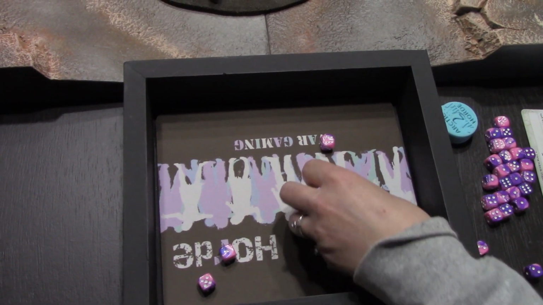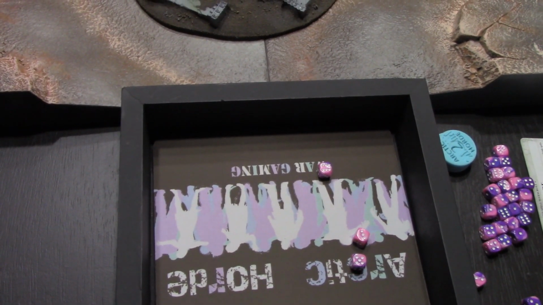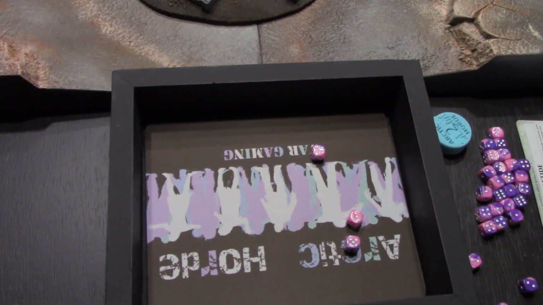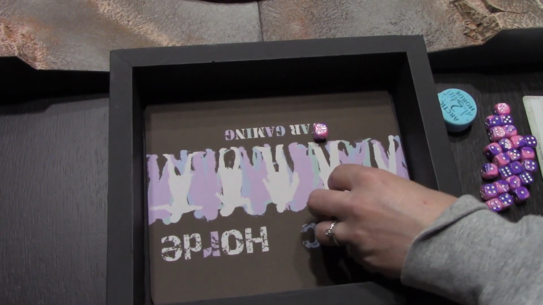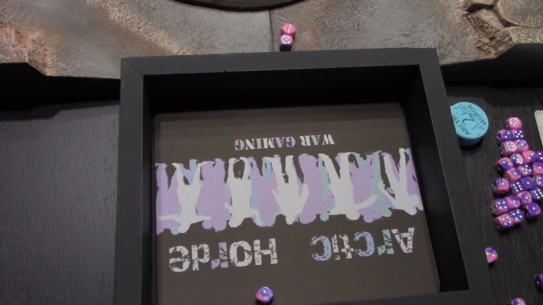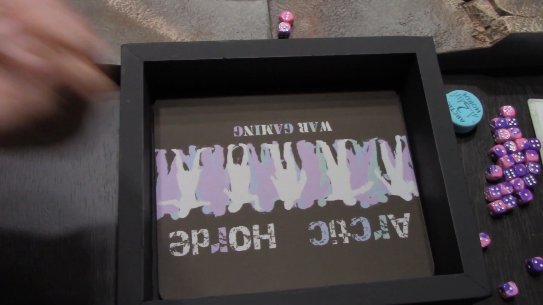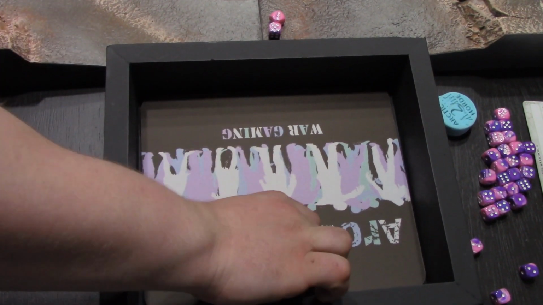Okay, 1, 6. So this one went through, this one went through. So 1, 6. So it's a D3 mortal wound. So we'll put this over here. So it's a 2. So it would be 1 if you took it. And a 6 up. Okay.